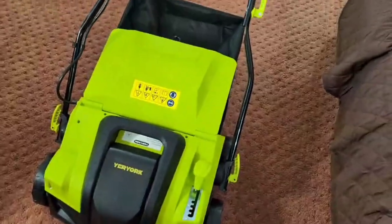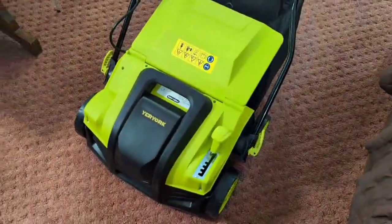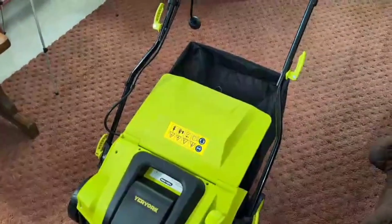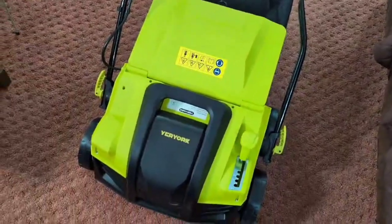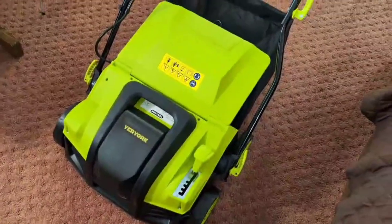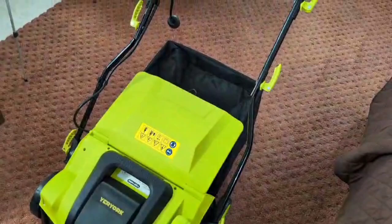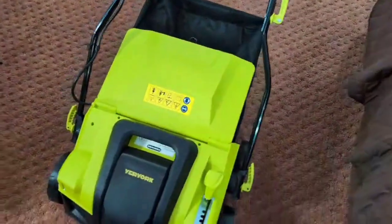So on our final review of this machine, we're going to give it an overall look. I was able to plug it in and test it, make sure it works. Worked fine, no problems. Very easy to assemble. It was a nice looking unit. The directions were really good. Unfortunately, it's about 5 degrees outside. The ground is frozen solid, so we'll not be able to test it out right now. It just looks like a nice looking unit. I was able to make sure that it works. Shouldn't have any problems. Unfortunately, the ground's frozen.